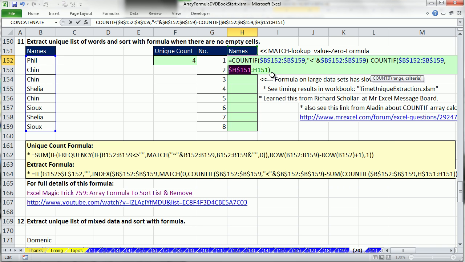0. But when I copy this formula down, this COUNTIF will be down in H153, right? And it will be looking at Chin's name from right above. And how many Chins are there? 1, 2, 3. Not only that, but when you get down to H154, where it should be extracting Sheila's name, this range here will expand. And now it will be looking at Chin and Phil. Well, criteria argument, if it has 2 names in it, it's going to actually have 3. It'll have a 0, a 3, and a 1.